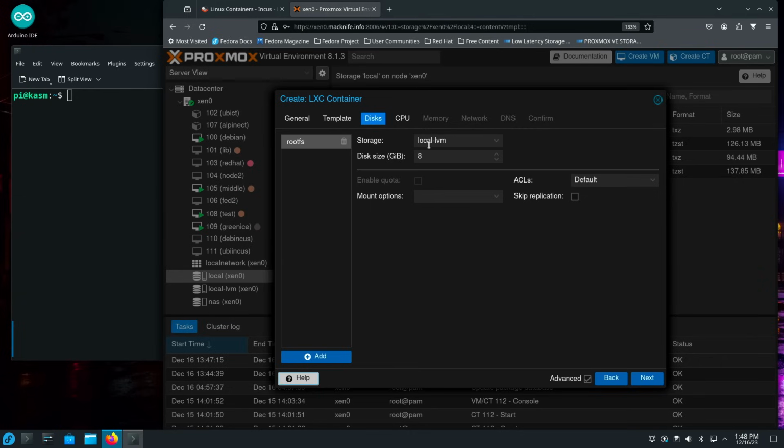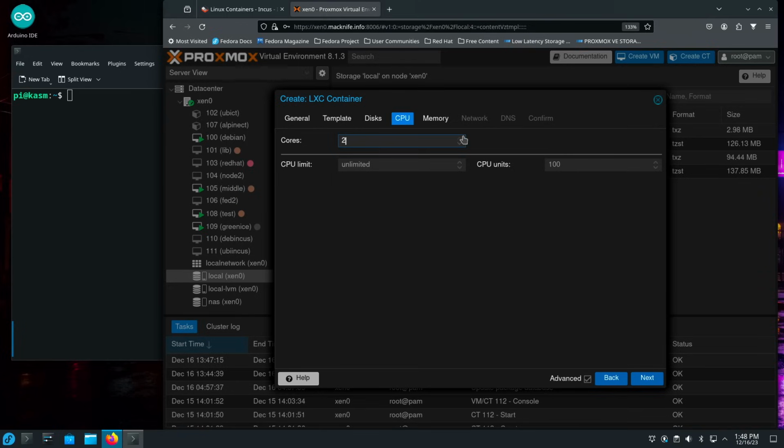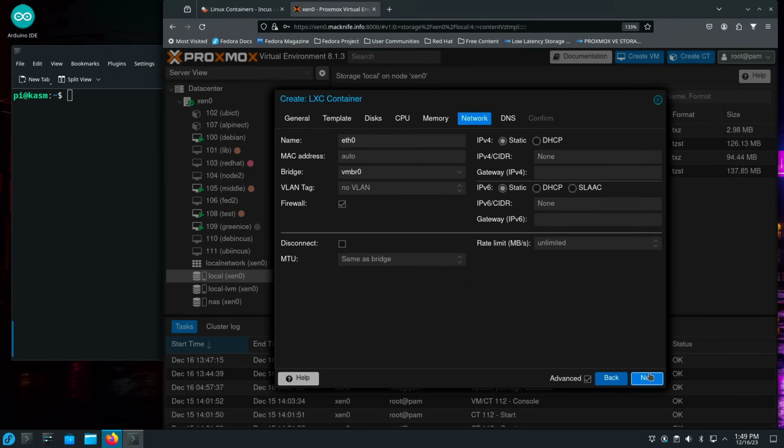At this point, it's more or less like setting up a VM. Now you do have some options here. Let's go ahead and say no. It's not going to make a whole lot of difference, but that's okay. You don't need a lot of cores for these, nor do you need a lot of memory. Let's try just 1024.